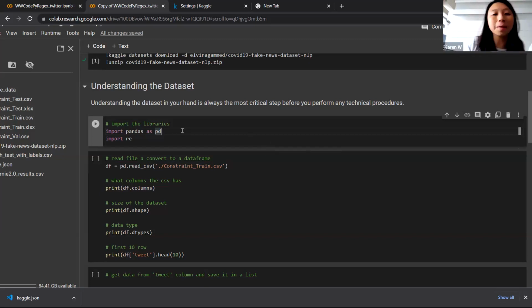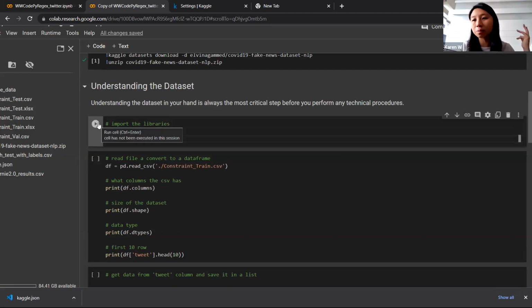Okay, so understanding the data set. Today we'll be using Python. One of the greatest things about Python is that it has libraries, so I don't have to write so many functions to do anything. Cool. So let's start. First of all, we're gonna import pandas.